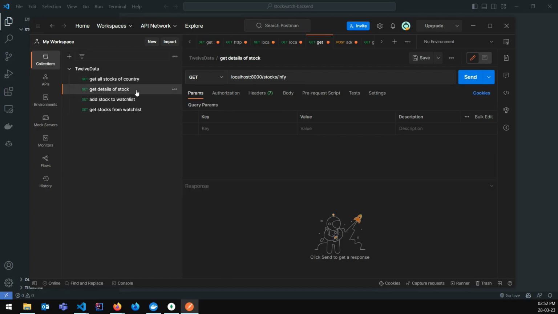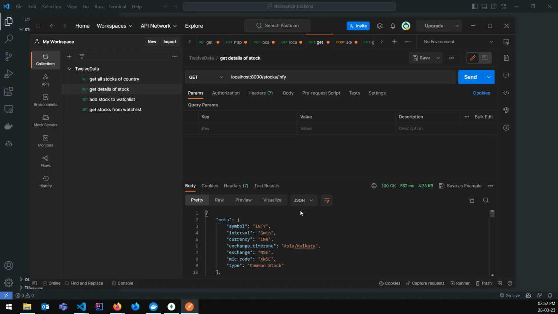Coming to the next one, we'll be getting the details of a particular stock. We need to give the stock symbol. For now, let's say I want to get the details of Infosys stock. I'll give the symbol INFY and make the API call.